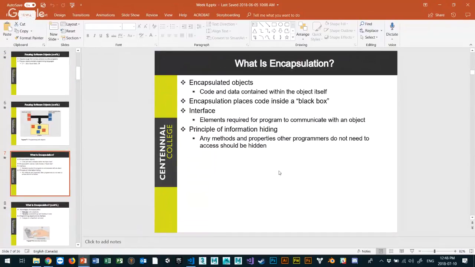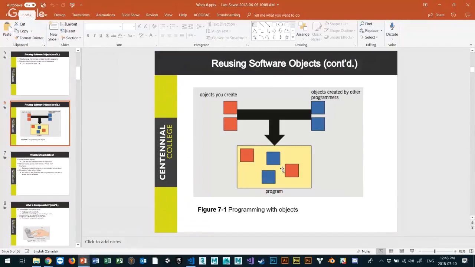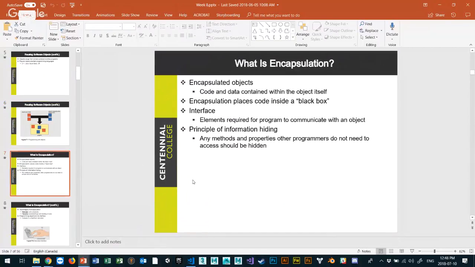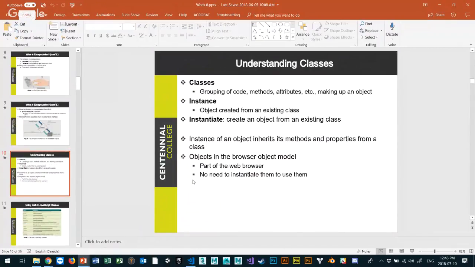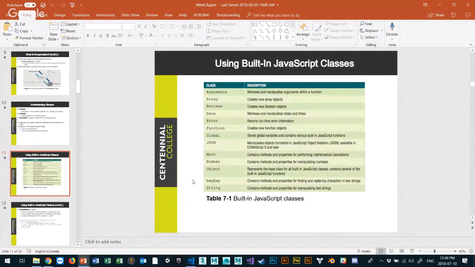So again, the idea of prototypes, the idea that objects you create and the objects that are created by other people. We did this part. We need to do this part, okay? A little bit, at least. Otherwise, the other professors are going to get mad at me. So again, we're going to go back here and see that these are some built-in classes that we can use.